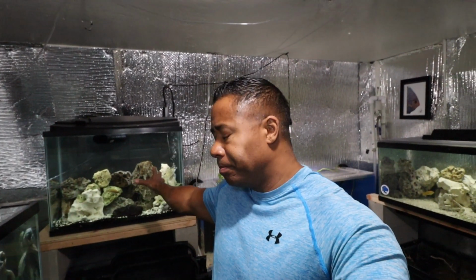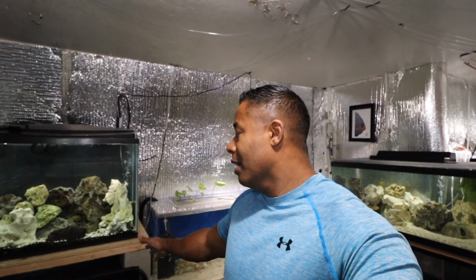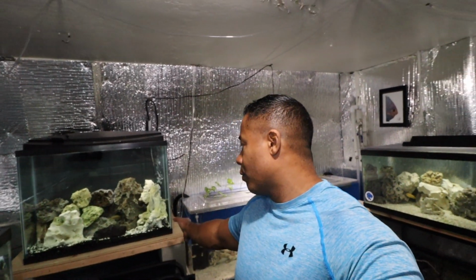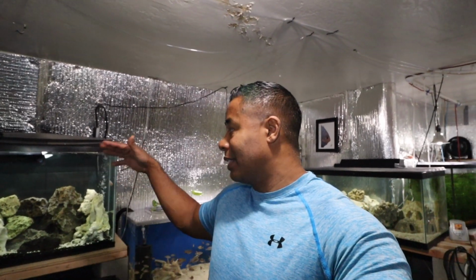So one of the ideas I have is I have this 37-gallon Brichardi tank right here, and I was thinking that I could replace this 37-gallon with that 50-gallon acrylic, because the stand that I built that it's on is the perfect dimensions. It's a 3-foot stand, so it's going to be a little bit wider for the fish, and that's good because I have some aggression issues in there. And then of course it's going to be about 13 gallons more in volume, so more water volume, more surface area for the fish to swim around.